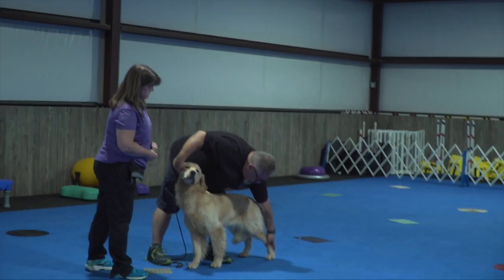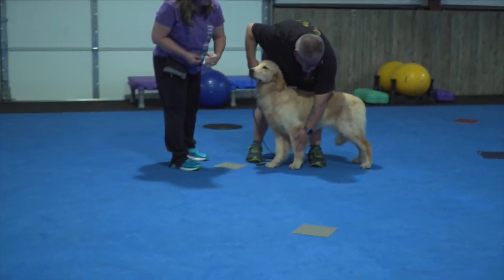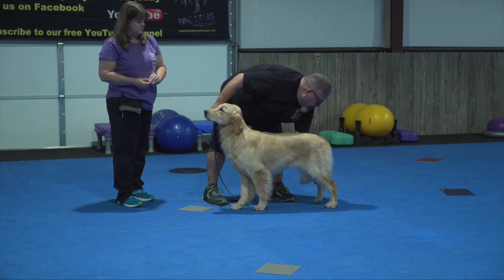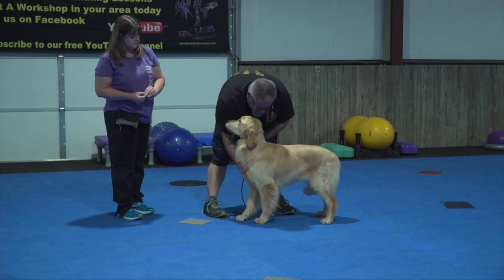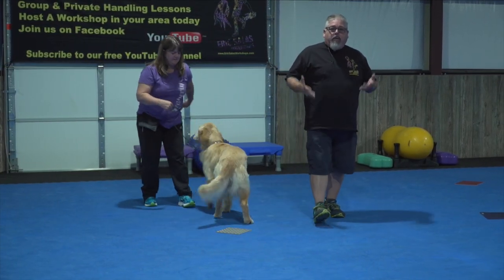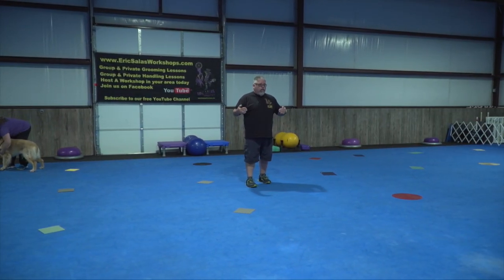So as I'm setting this foot down, I'm looking at where the inside of that rear foot should be in relation to where my front foot is. So I know that's in the perfect spot. Head straight. Then I set this one to match that one right there. There we go. Good job. That was awesome. Okay, so I want you guys to learn that and practice that, whether you have a table dog or a dog on the ground, so you get perfect fronts and perfect rears.